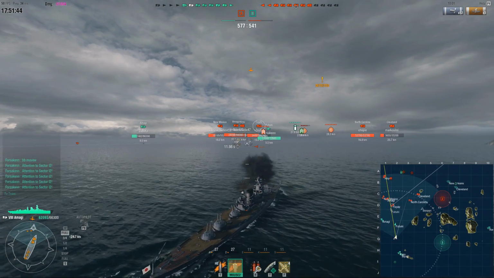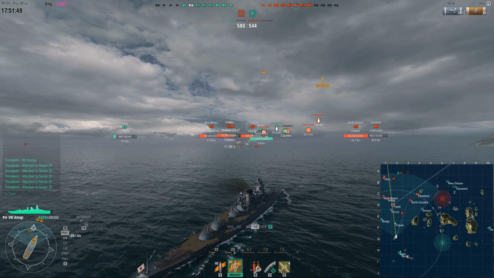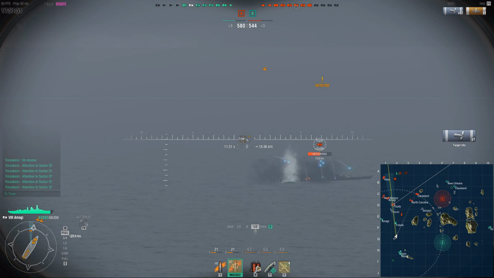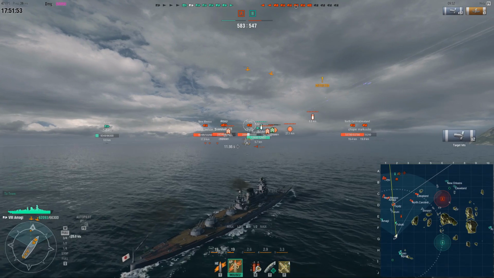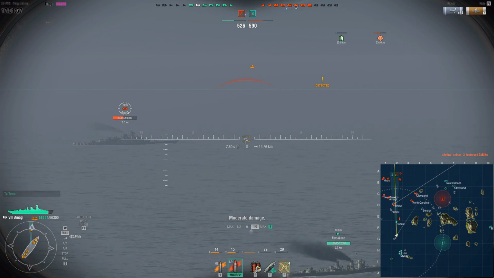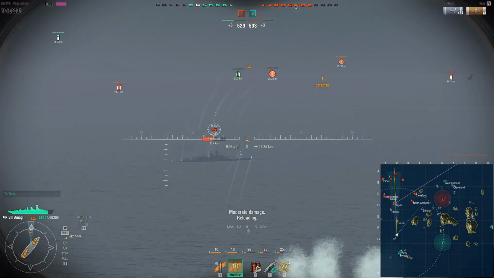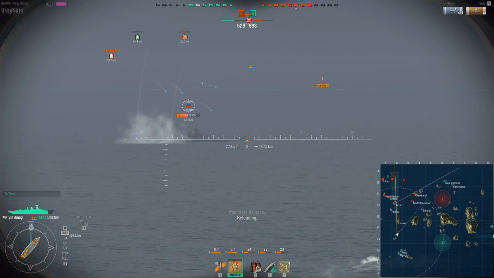You always want to angle your ship. In this case, there are 4 battleships in front of me, who could basically, oh that was a good hit, who could basically all shoot me. But because I'm constantly turning and switching course, they have a hard time getting good hits on me. Basically, the only time they have a chance to get a good hit in is when I turn and use my stern guns.